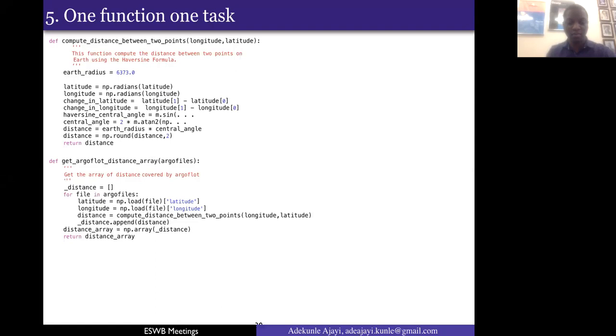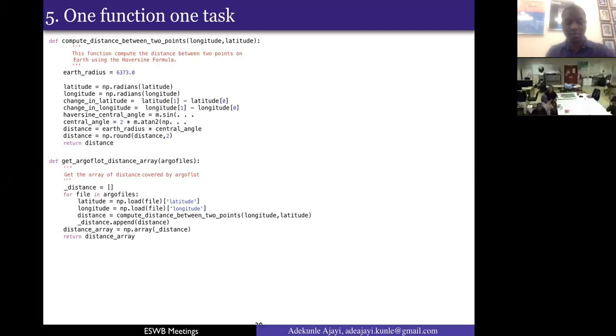What I will do is to create another function that loops over all those files, gathers the distance, appends the distance to a list, and then converts it to a numpy array. I have decided to take out the comments and the doc strings just to fit this function into the screen so that you can see clearly. If not, they would have all the necessary parts that make up a very clean and easy to understand code.